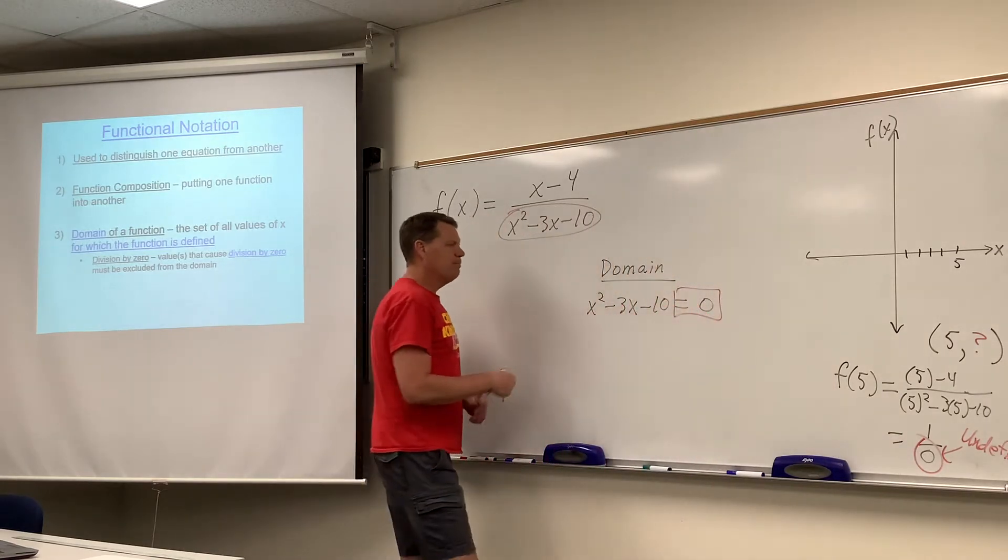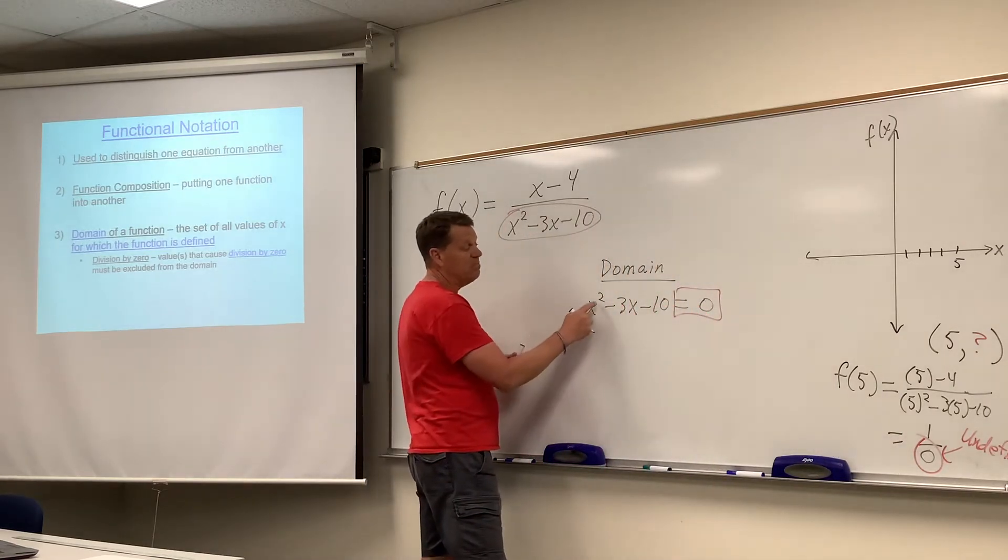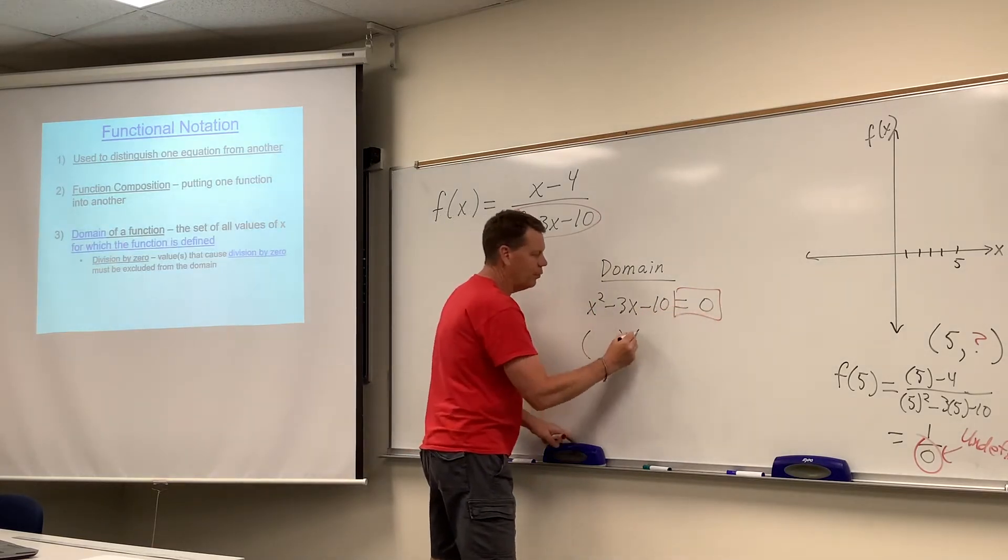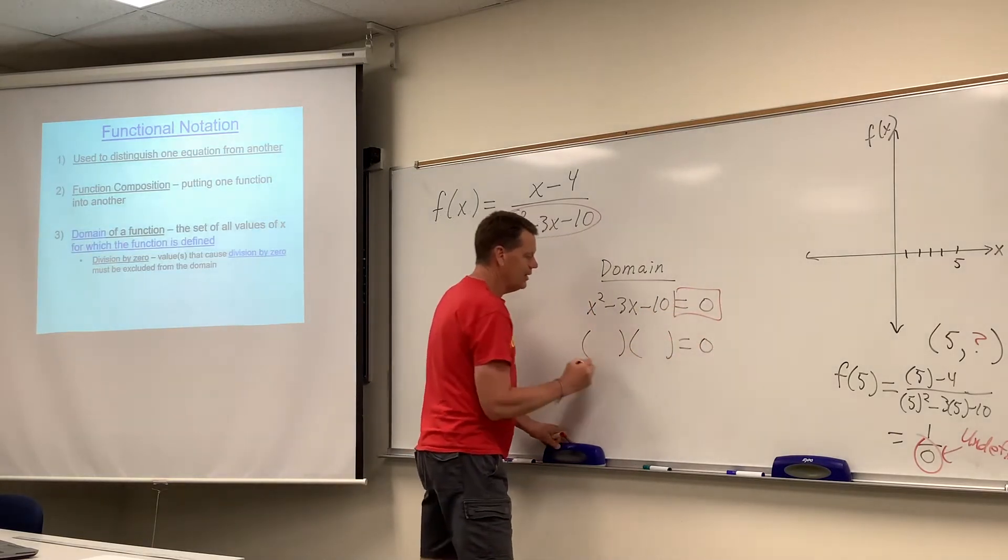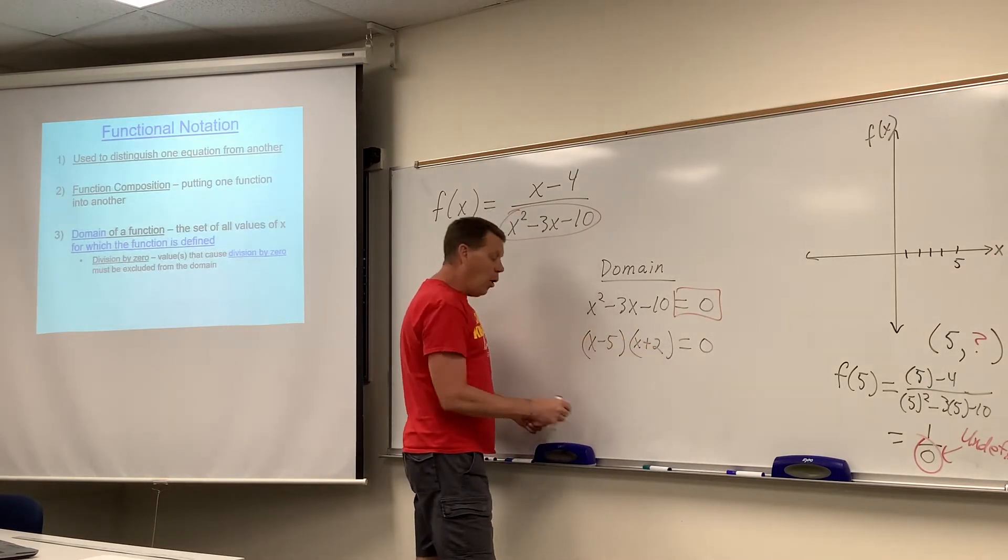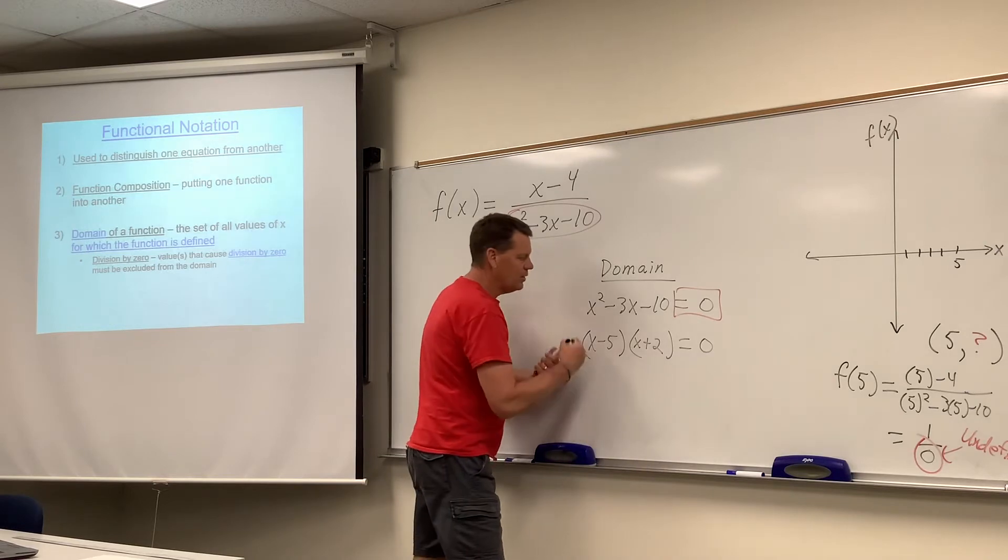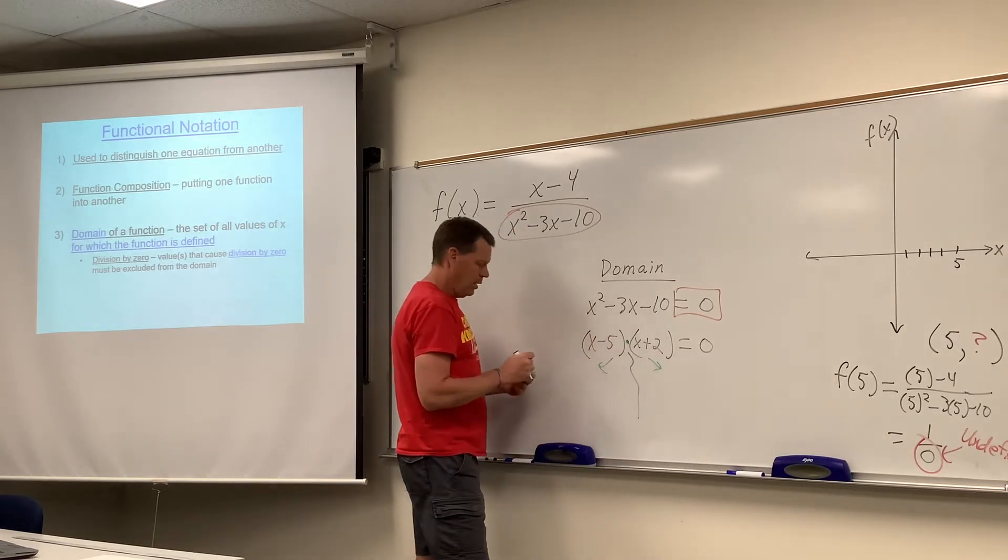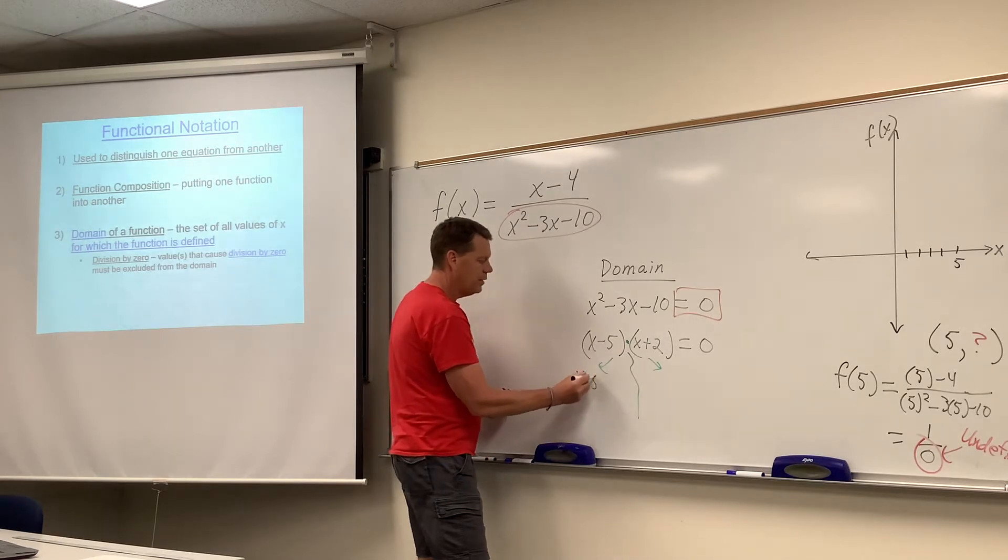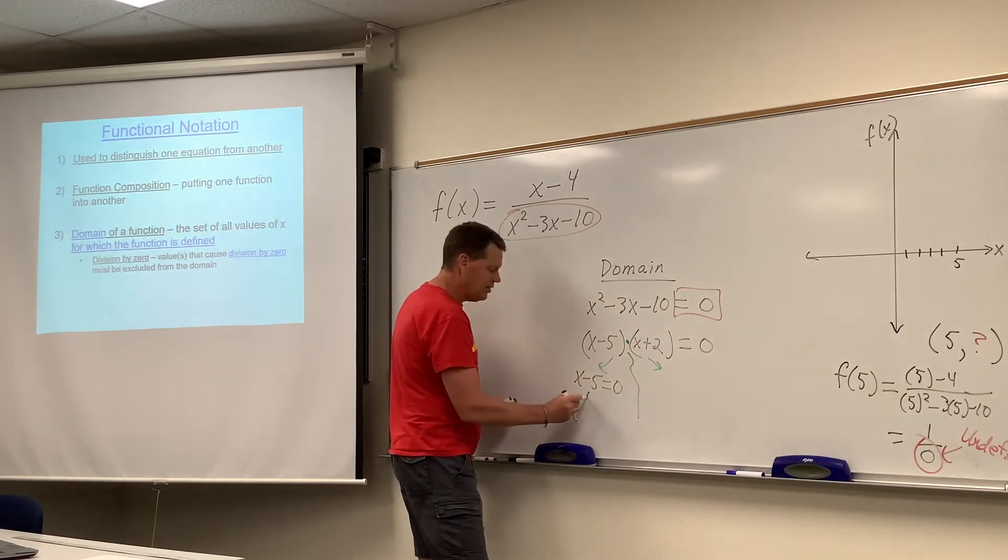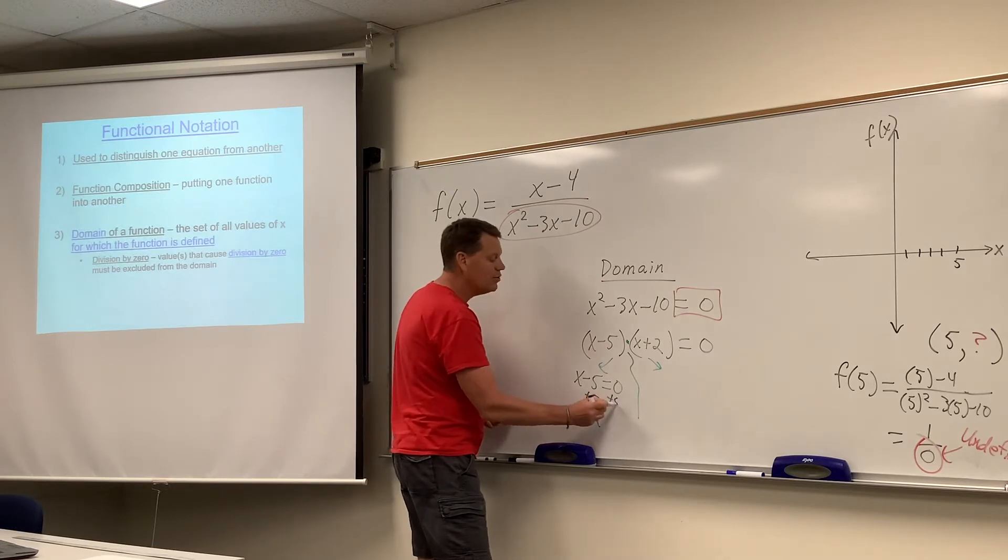Okay? And so that's an equation. This one happens to be quadratic, and it's already in standard form, fortunately. Right? So let's factor it. Oh, look. And then we can set each one of these equal to zero.